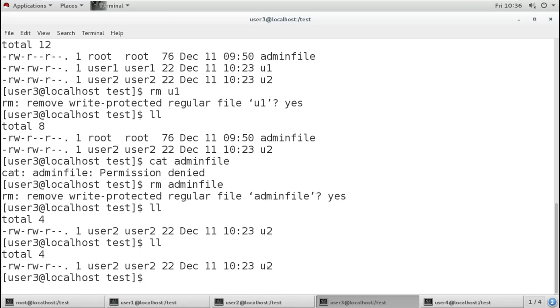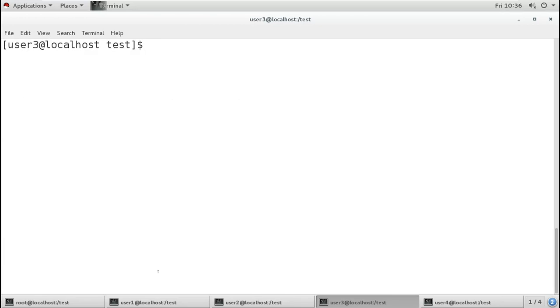But if I don't give write permission to this user, then it cannot create a file in this directory. So for giving permission to create a file in the directory, we have to give write permission. But what if I give write permission? It can delete any file, that means any user's file. And there is a problem here. And the solution is what? The sticky bit.